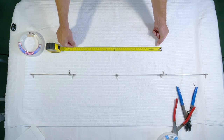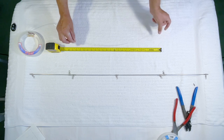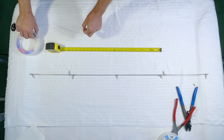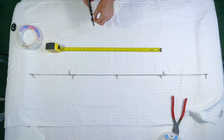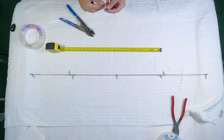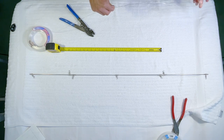You know what? I'm going to go 22. So this is always as much of an exact science as you want to make it. But the closer you are to being exact, the better. Now what's cool is I can just take my one piece and measure off my one piece, because whatever that one piece is where the next piece is supposed to be.